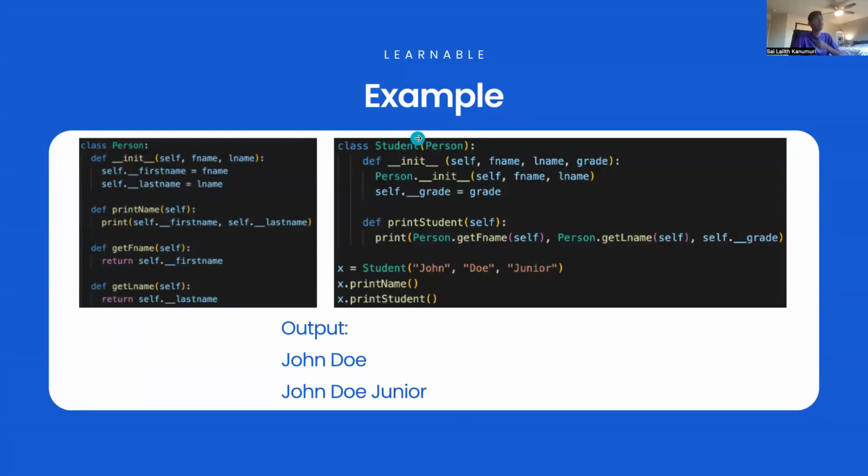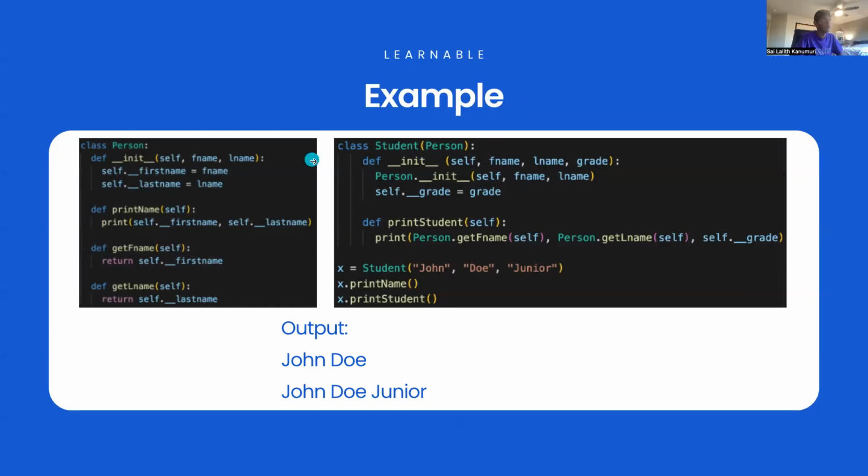Okay, and we have the Student class, and this is its constructor. But you see here, right? The Person.__init__. You have two inits back to back. How does that make sense? Well, this is very important. Class Student parentheses Person, right? This basically indicates that a Student is a Person, because you're inheriting from Person. That's the main point of the parentheses.